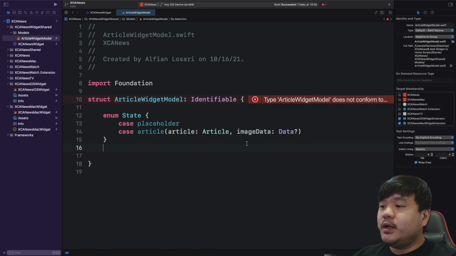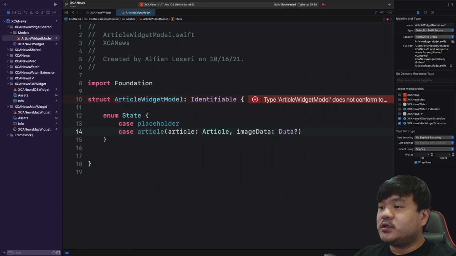So basically, we're going to download the image data for each of the articles, and in that process, the image might fail to download. So this will be optional. In that case, this will be nil. So you might be wondering, why don't we just download the image in the SwiftUI view passing the URL using the new async image view?